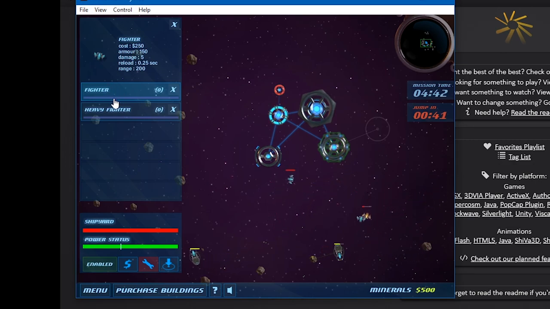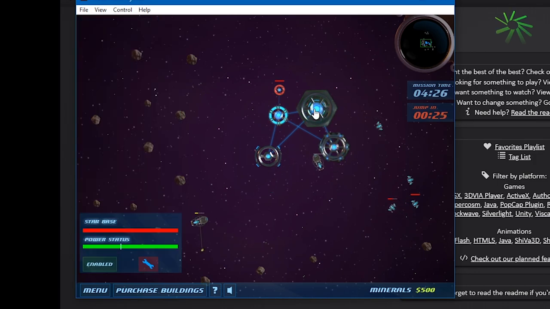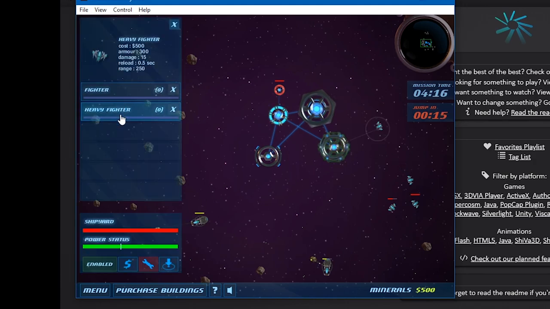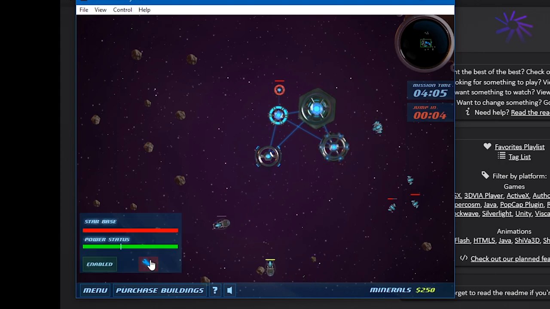How we doing? Let's rebuild those fighters that we just lost. Looks like I don't have an option to repair them, which is a little bit disappointing. But let's get a heavy fighter out there too, just to be safe, huh? So we should be a bit better equipped for now.